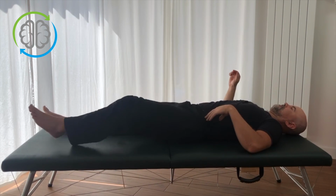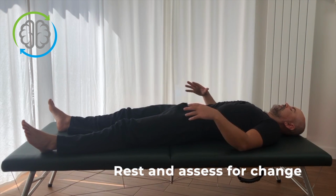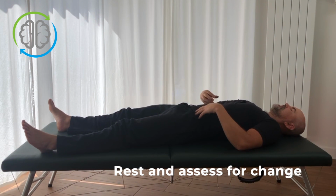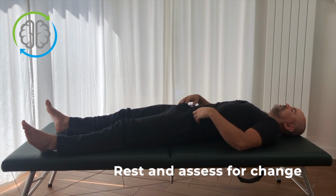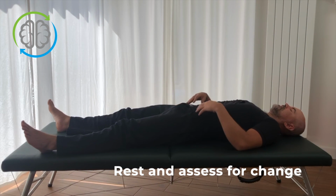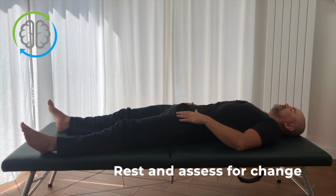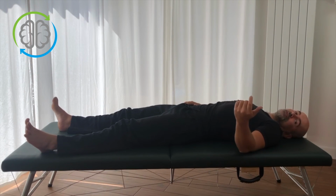Alright, lay out flat, see what you got. And again, just see if you've got a sense of, if you've done that slowly and carefully, you should get a sense of more space through the front of your hip. The legs should feel a little heavier on the table, and just a general sense of more comfort and space through the front of the hips and relaxation through the belly. So that's Psoas release number 2.